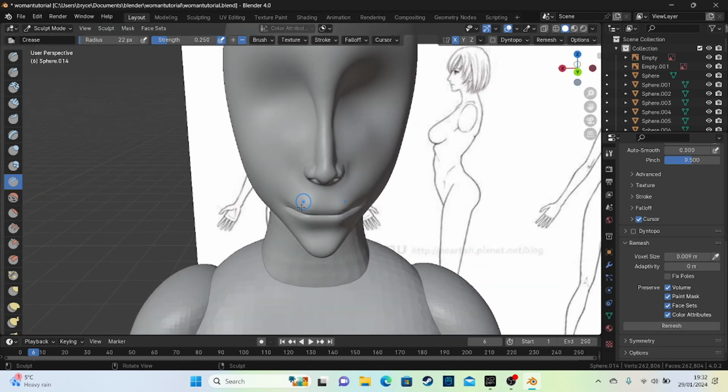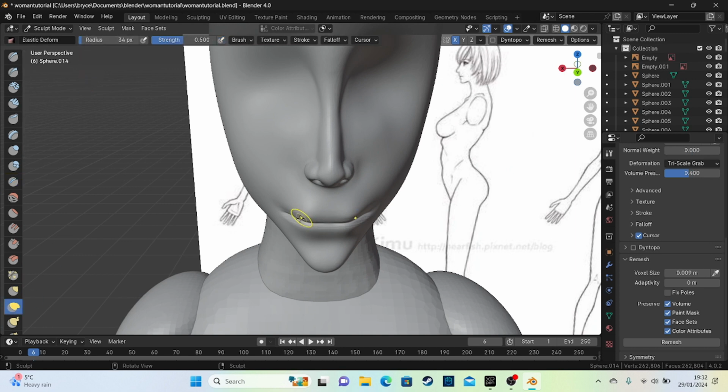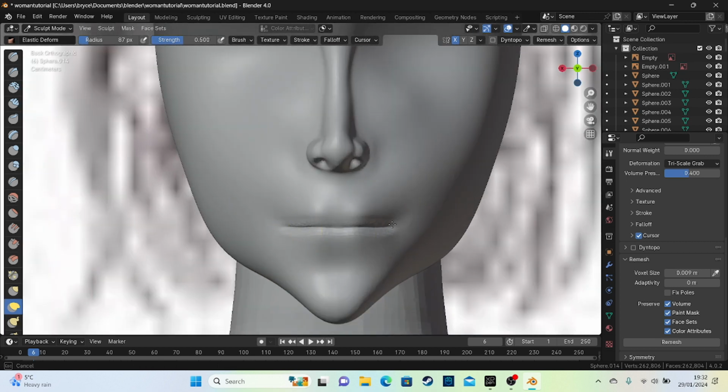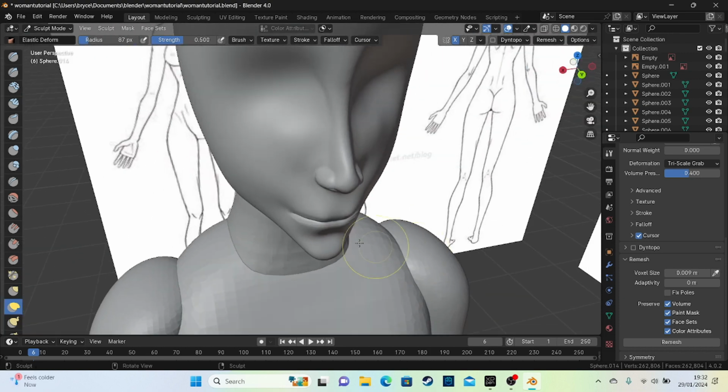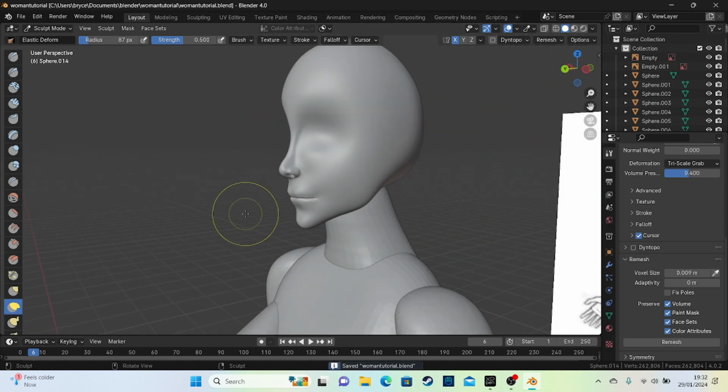Then you've got an overall shape of a mouth, and as you can see, it's slightly off there. So you want to grab that move tool quite big and just make sure that the curve of the lip is coming out correctly, because moving it back has just changed that way. So just move that in and around until you get the general shape that you want, which I'd say is correct. So remember to always Control+S to save.